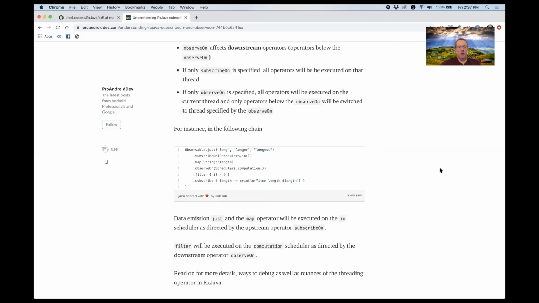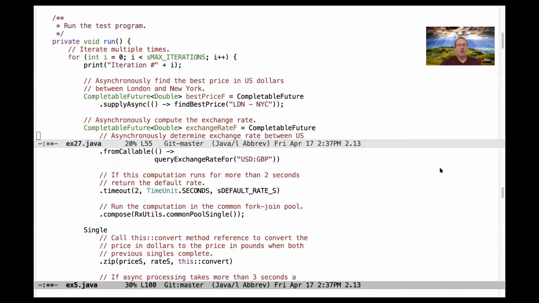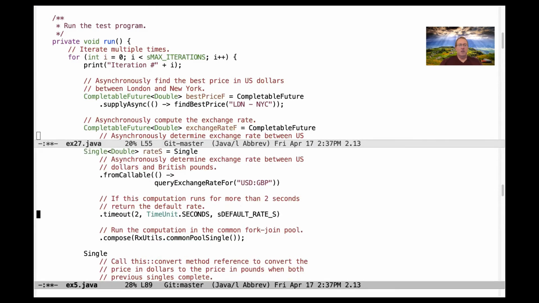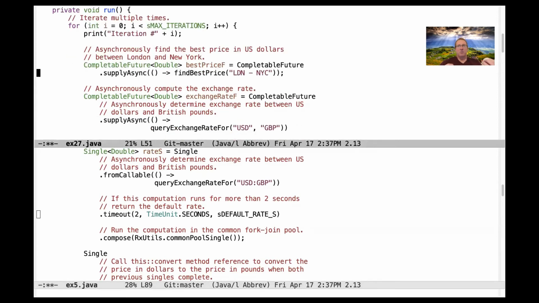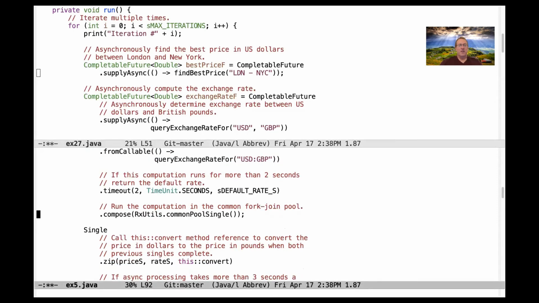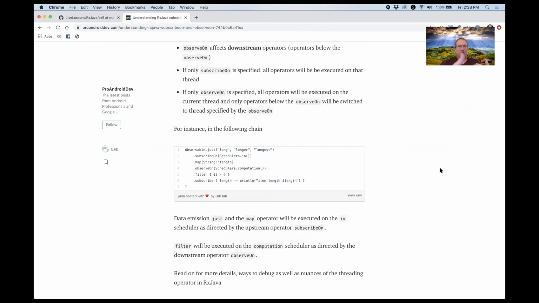And you can literally see when you look at the RxJava code versus the Completable Futures code that when you start something with Completable Futures, it's running asynchronously. There's no need to do anything else. There's nothing else you can do. You have to start it running asynchronously. Whereas with RxJava, you've got to be explicit. If we don't put this compose method here and subscribeOn or runOn, it's going to run in one thread, and it's perfectly happy to run in one thread. That's not a defect. That's just the fact that they don't make it concurrent by default. Whereas with Completable Futures, it's concurrent by default.